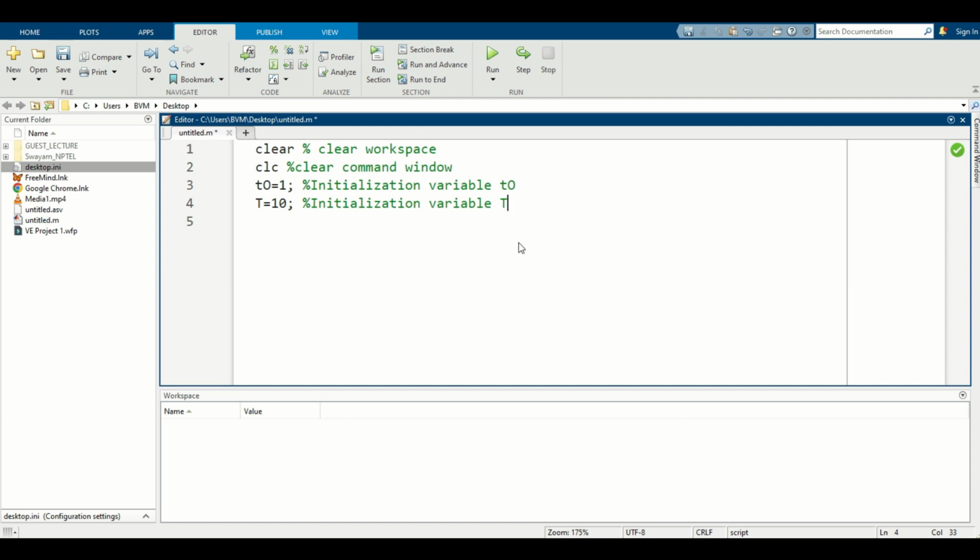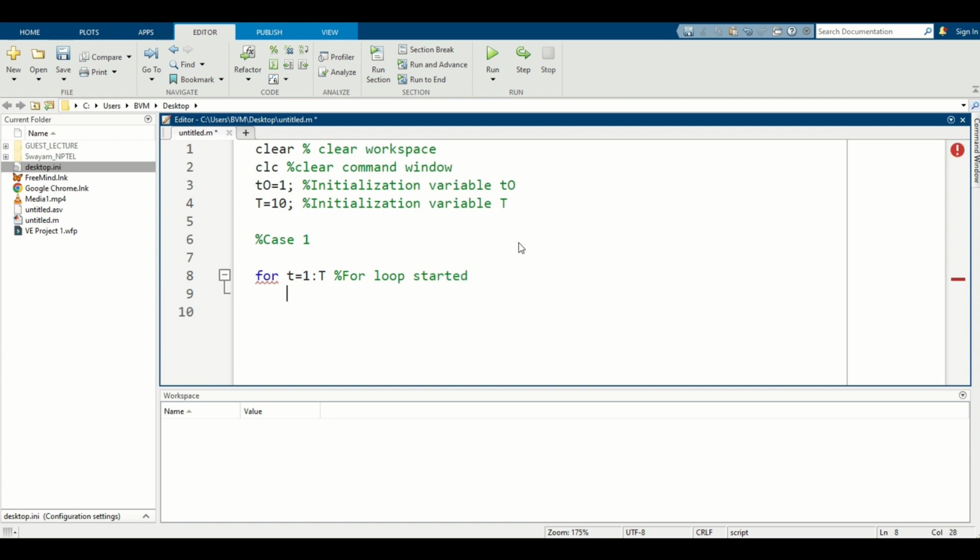So now first case, case 1. We discuss that for t, small t, equal to 1 to capital T, the for loop started.